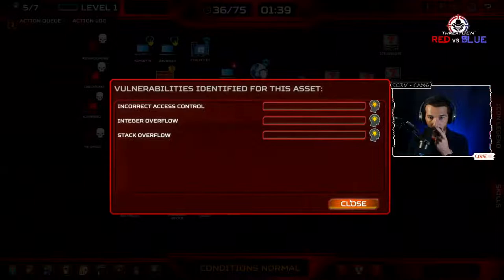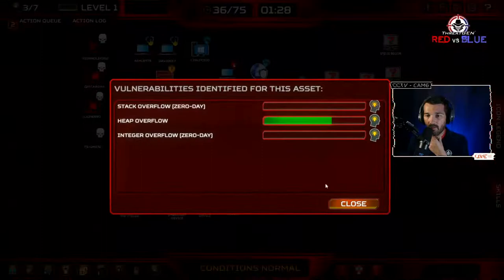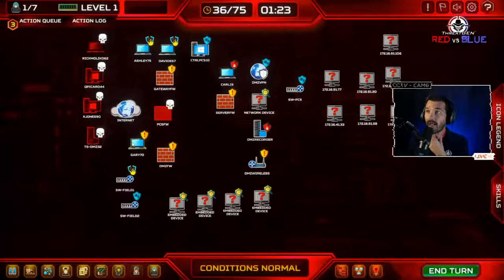What is this? Stack Overflow. What's this guy got? Stack Overflow. Okay, so let's do Stack Overflow as well. And David E., let's do another covert attack because we're trying to be low and slow. And I really want to activate the ransomware.